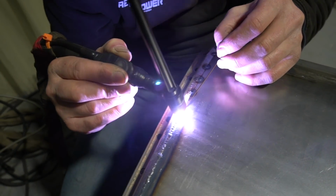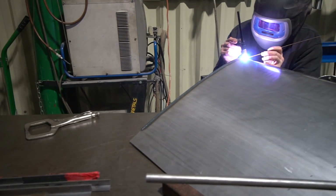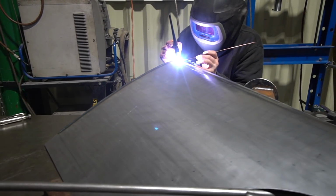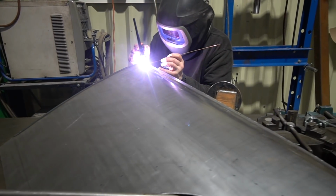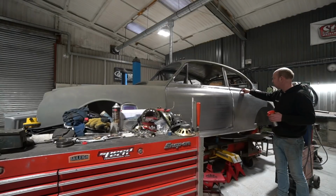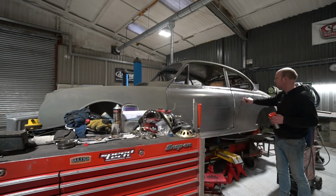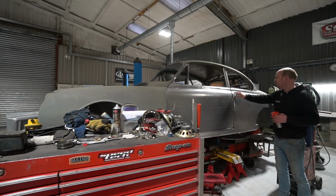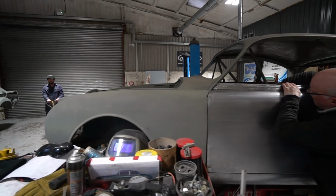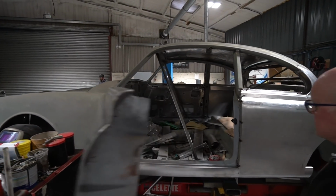So it made more sense to reuse the very front edge off the original B post, which he's done both sides. So there's a weld down here, which is a TIG weld, attaching the cut-off front of the original B post onto the new quarter. And then he's shaped along here, and he's done the very top section. I think we talked about this before. He's done the very top section separate to the rest of the quarter, so that he doesn't risk scrapping this bit if this bit goes wrong. It hasn't gone wrong. He's got it all in place. Again, it's just an awkward shape, so he wanted to do that separately.